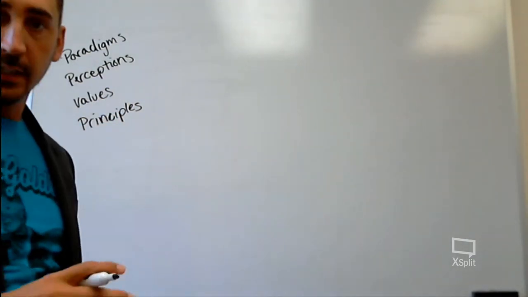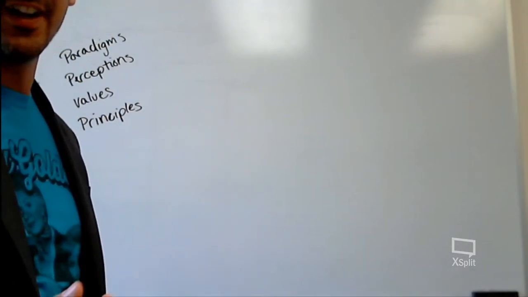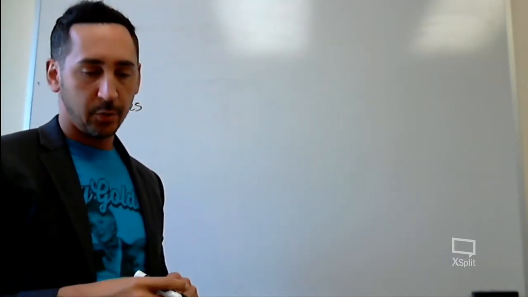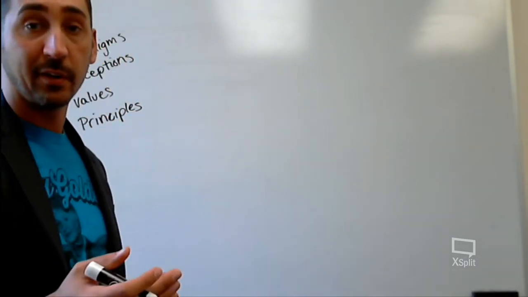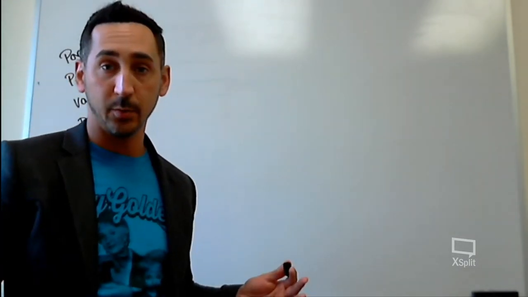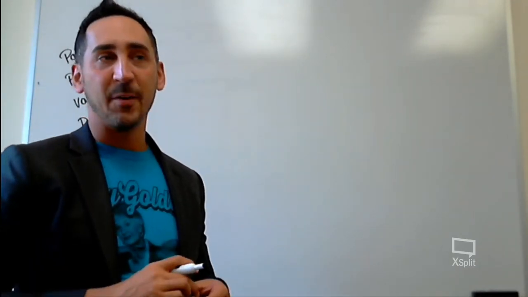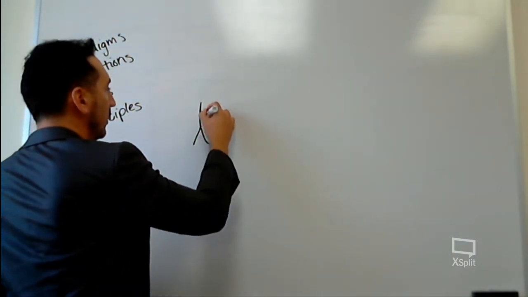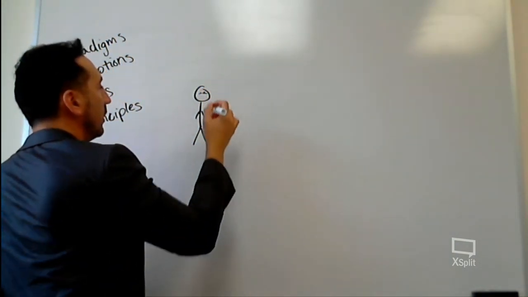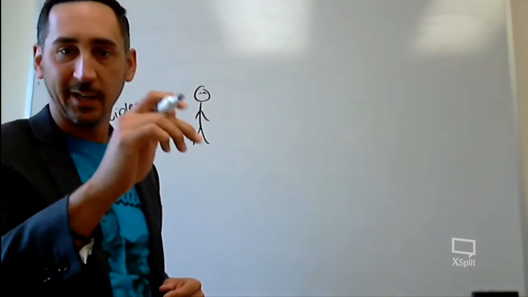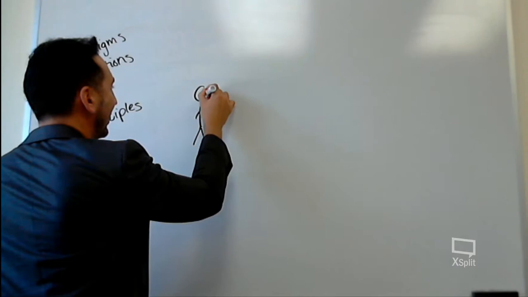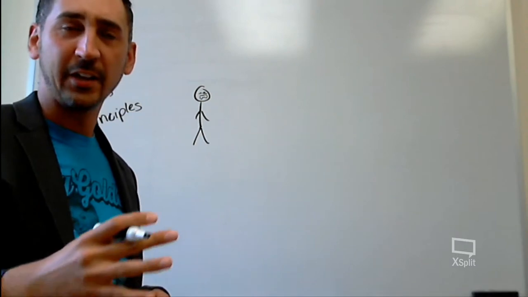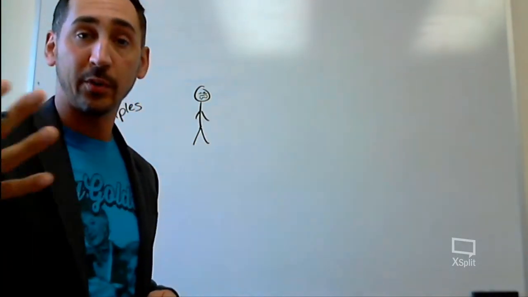So the 3 P's and the V: paradigms, perceptions, principles, and values. Really what we're talking about there is that nobody really knows what they're doing, which is kind of accurate if you think of everybody kind of walking around blind, right? That's why he's squinting. He's squinting really hard, trying to figure out what he's looking at and make sense of the picture. That's us going through life, right?